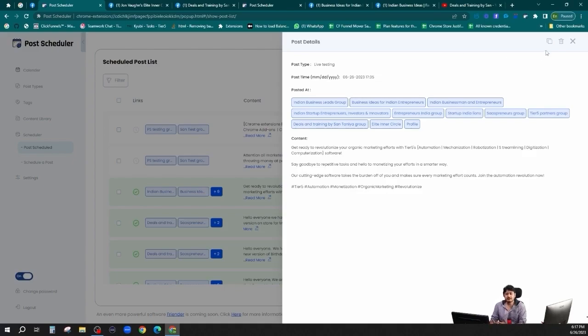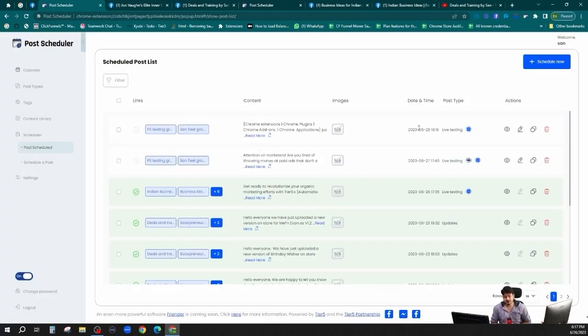Okay, so basically this is how you can create your Spintax when you are generating user content, like simple content that you are writing. You can use Spintax in there. You can also go back to your AI generated content. You can generate the AI content with Spintax, so that you can get unique content. Again, you can add more Spintax when you are scheduling the post, so that you can get more unique content with respect to the AI generated content. And even when you are creating the repeat post, at that point of time also you can use the Spintax, so that you can generate more unique content even when you are repeating the same content, right?